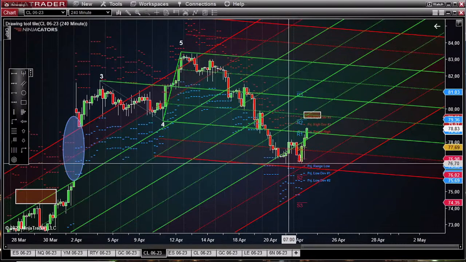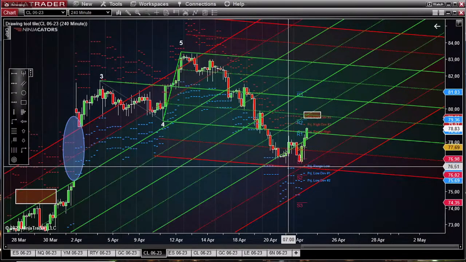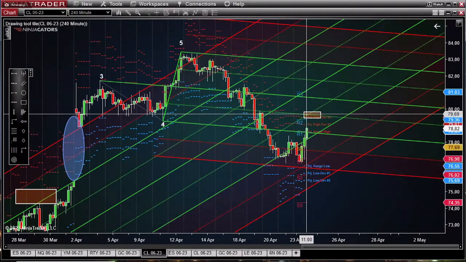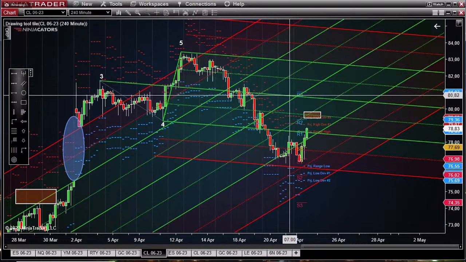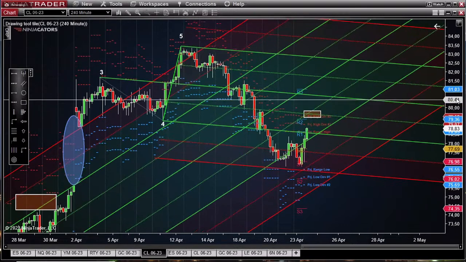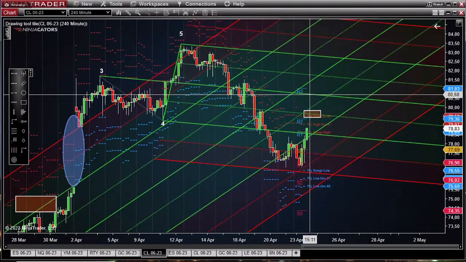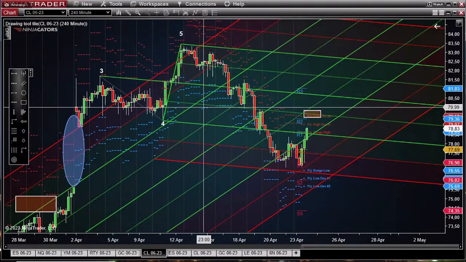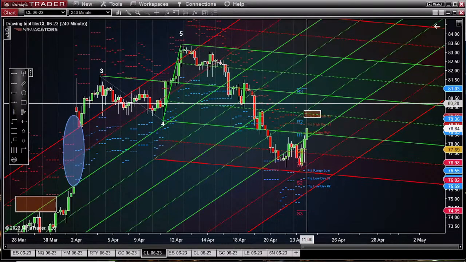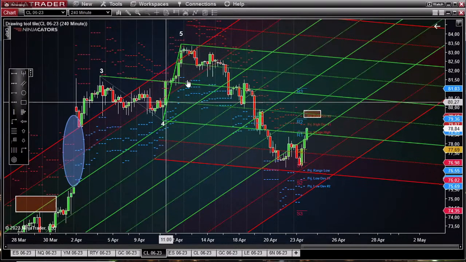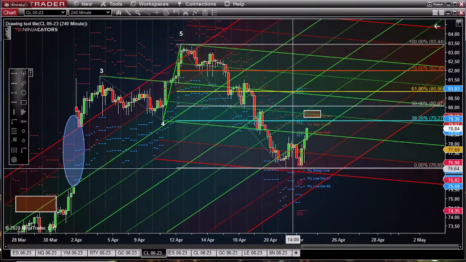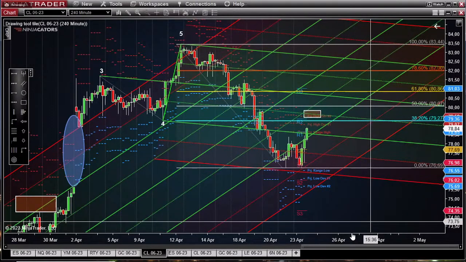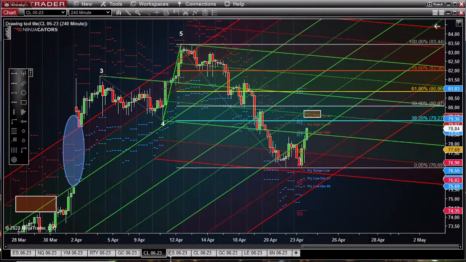We had a near miss of this low red warning line here, so price could potentially still be moving higher. If we do get a move to the upside, we might even pull back to this median line. I know there's a lot of lines on here now, where we could potentially see a lower high, lower low, lower high form, and then another decline to the downside. So whatever's happening now, I'm treating as just a bounce, with potentially more downside to follow at a later stage. And that's pretty much it.